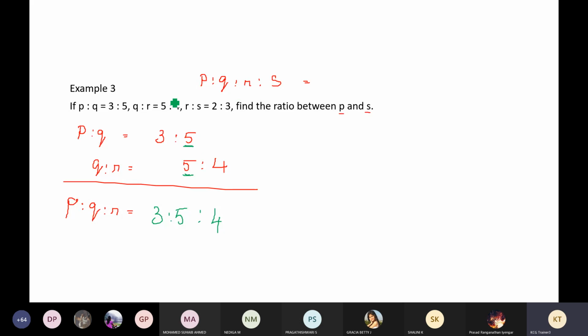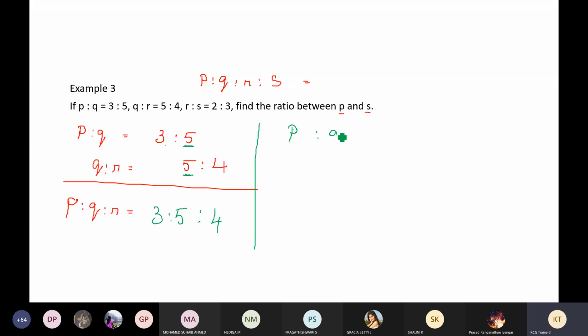Even if you multiply that, you will get the same answer, because if you multiply, what will you get? 5 threes are 15. Is to 25. Is to 20. If you cancel it in terms of 5, this is 3 is to 5 is to 4. You still end up having the same one. Okay. Fine. So 3 is to 5 is to 4. Now getting back here, listen carefully.